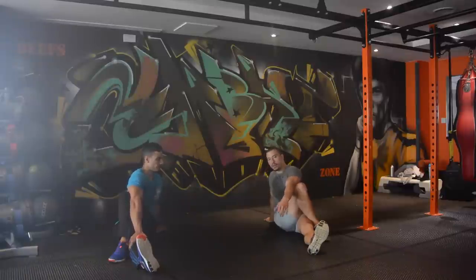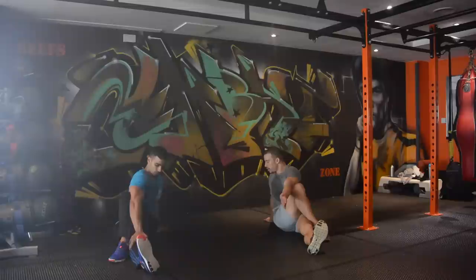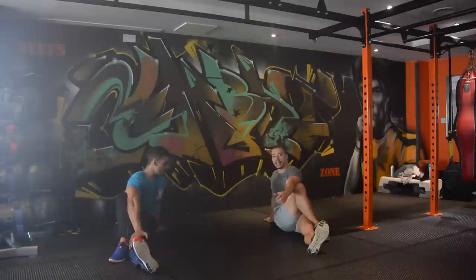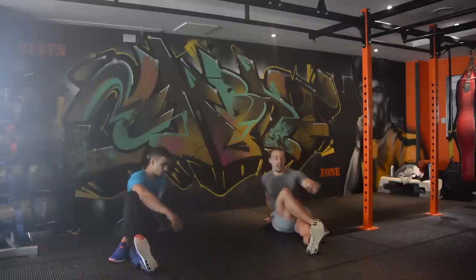So this will be the last leg one we do, and then just do a few upper body ones. So the more you look around for this one, the more you'll feel it in the lower back, and the more you push on the outside of that knee, the more you'll feel it in the heels. Good, so come out of that one now.